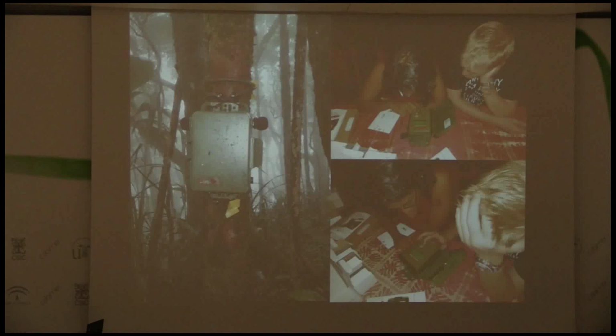Once a month, Francois and his team go and change the batteries, swap the SD cards, get back down to the office, load it onto a flash drive and stick it in the post. Because internet in Seychelles is prohibitively expensive, or still is at the moment. So the easiest way to actually send data from one place to another is just stick it in a flash drive and bung it in the post. I receive it, say I've got it, download the data, send it back.